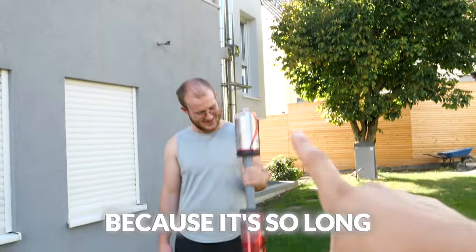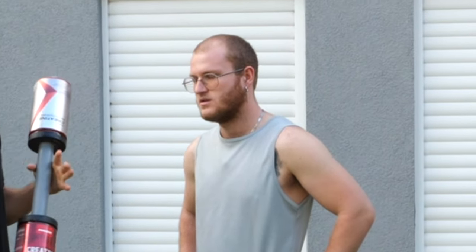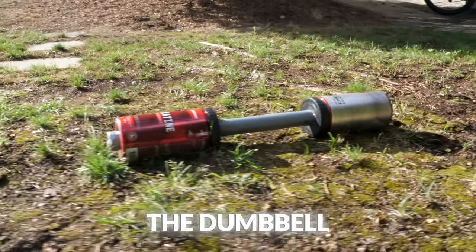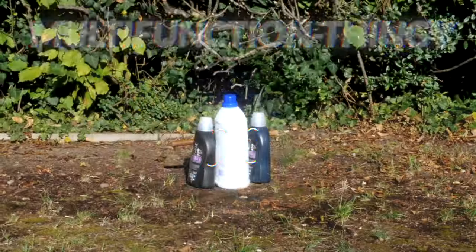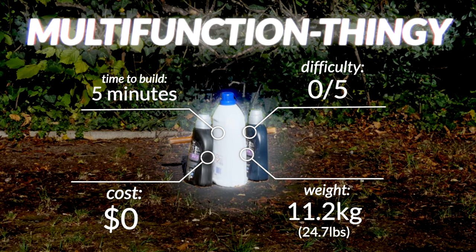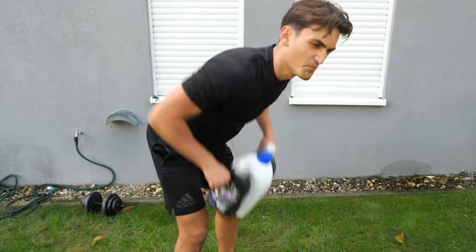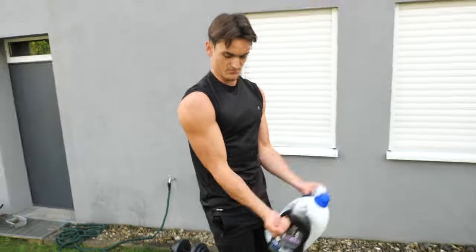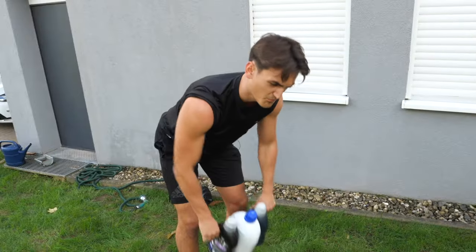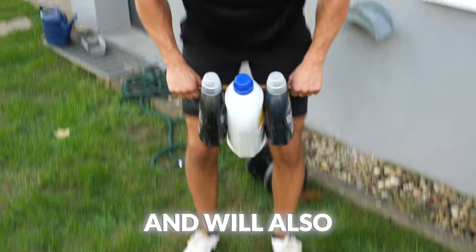I definitely have to dodge it with the hammer curls — it could hit your head because it's so long. Would you train with this thing? Yeah, of course. To begin with, the dumbbell was really a bit light, but by filling up the handle with sand and adding water, it is now perfect and safe to train with. Here we got the next gadget. For the back it's really not heavy enough — maybe if we fill it up with water. With the water added, it got four kilograms heavier. My bicep is definitely working, but for back it's a bit too light still. So let's hope at least our long bar is heavy enough for the back and will also not fall apart during the workout.